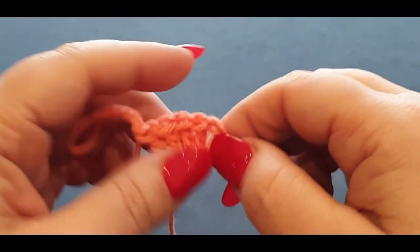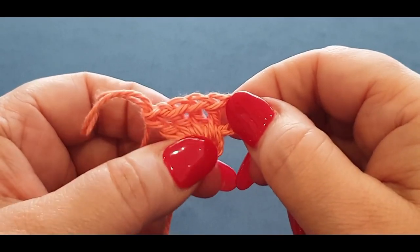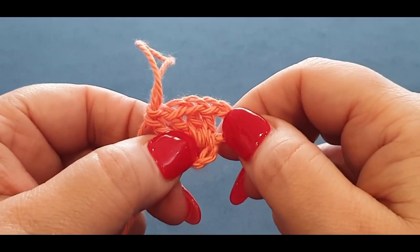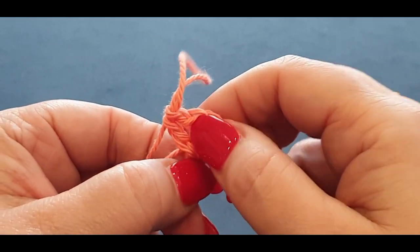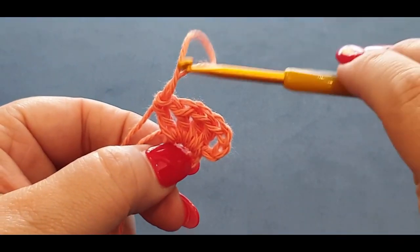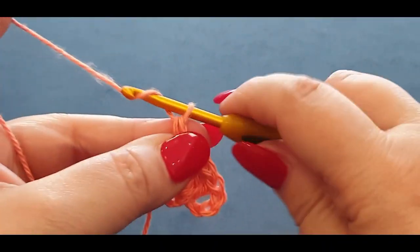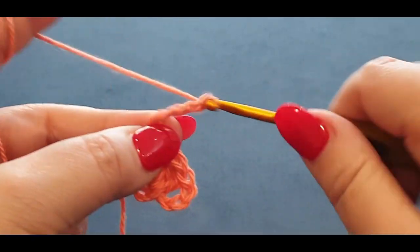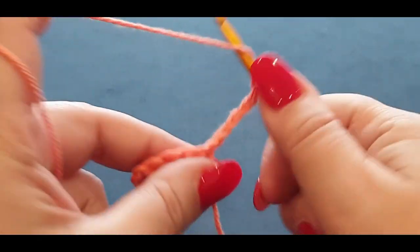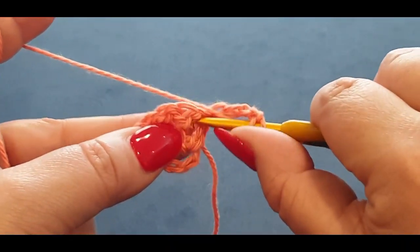So what you have, basically, those 4 chains will act as a double crochet, chain 1, three double crochets, chain 1, and a double crochet. All right. Now, you chain four. One, two, three, and four. Turn your work. Yarn over your hook, you're going to put three double crochets in that first space right there.